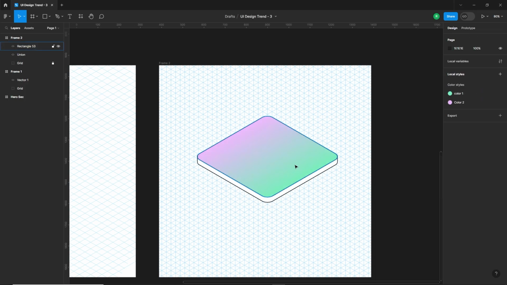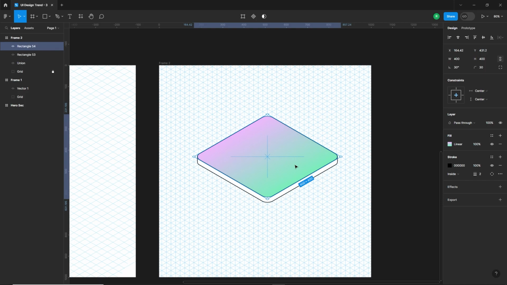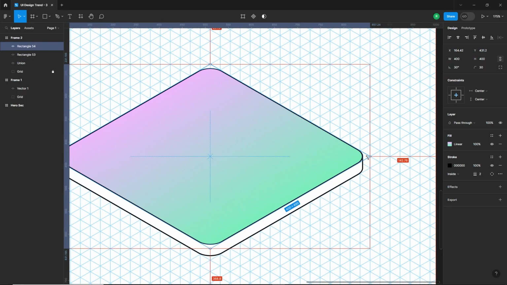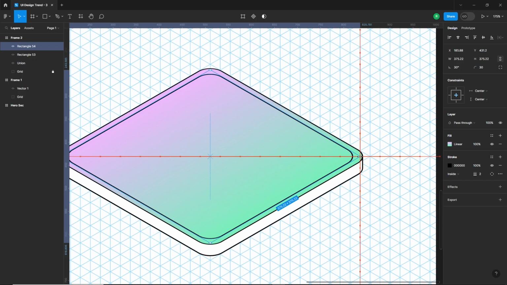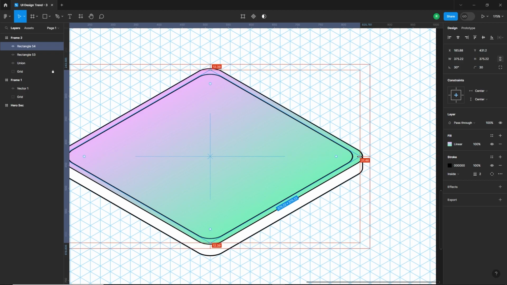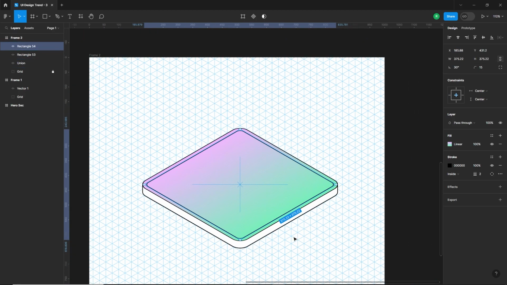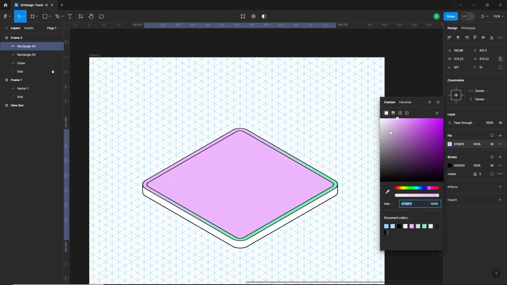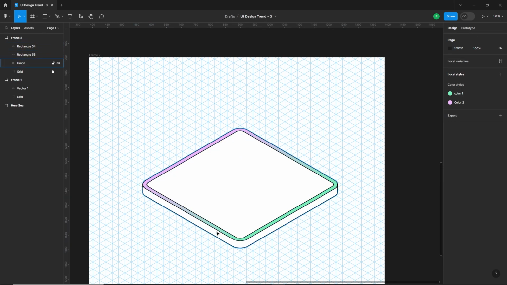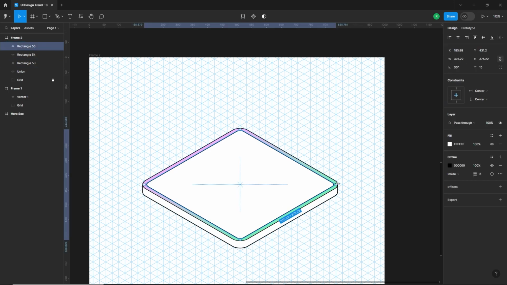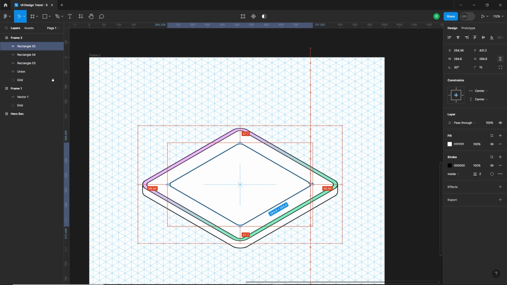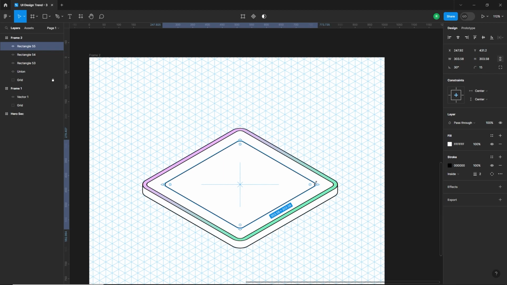Then I will create a copy of this by pressing Ctrl C and Ctrl V and will reduce the size of it to about that much. The roundness should be 15 pixels. And I will fill this by white color. Then I will again create a copy and will reduce the size by about that much.